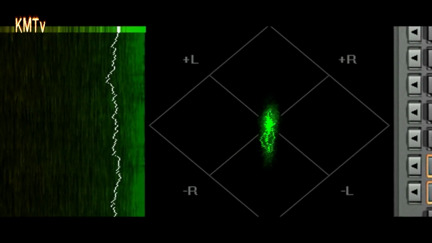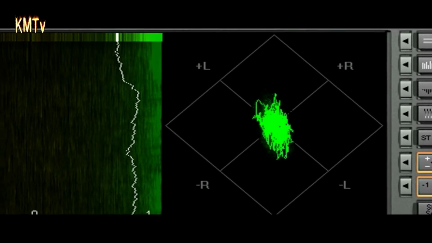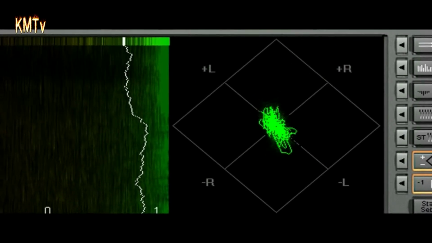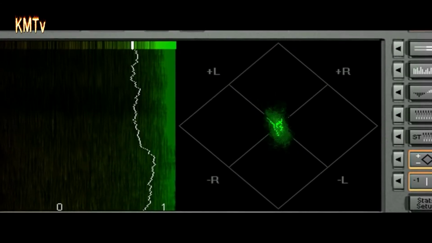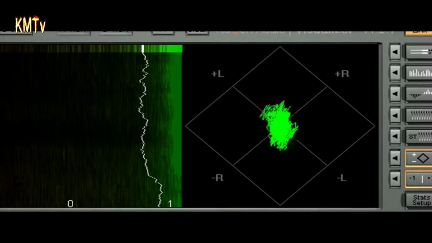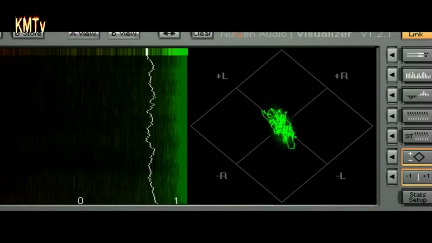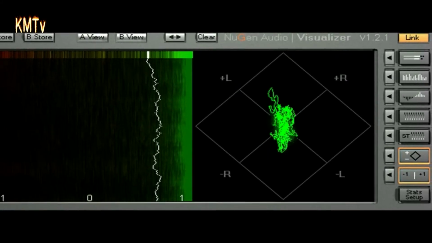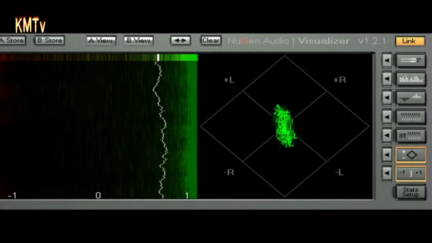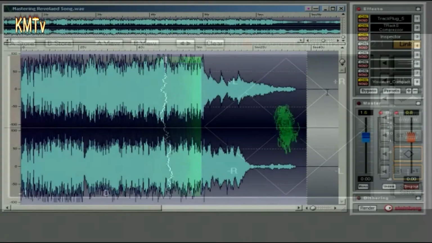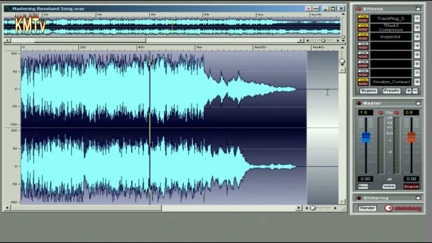However, in some cases, even with commercial releases, if you play that stereo track through a mono playback device, you may find that some of the parts of your mix have disappeared altogether. This is a result of the left and right channels being out of phase with each other. And what that means is the difference between the left and right channels is so great that when merged together into a mono channel, they cancel each other out, resulting in the disappearance of certain tracks.